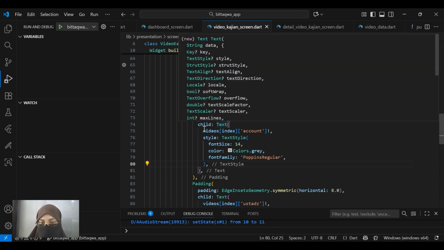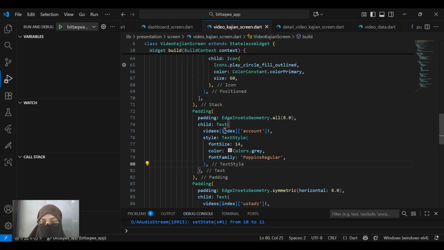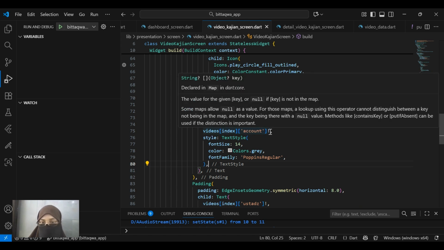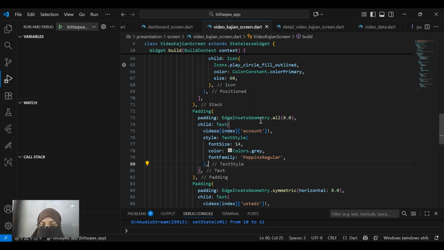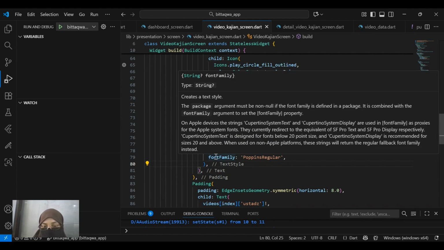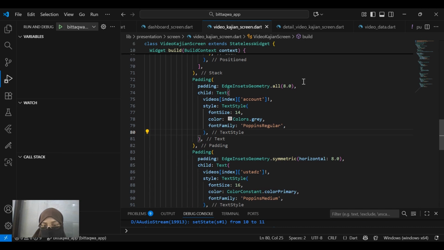Then the child, the text, the videos index count, and then just use this because there's the data for that. And then the style, of course, is TextStyle, and the font size is 14, color is gray, and the font family is Poppins regular.